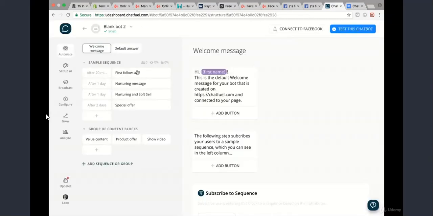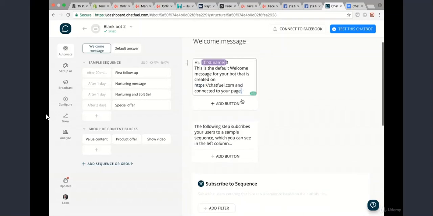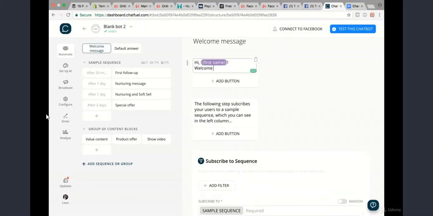So now we're going to create our own bot. First of all, we're going to create a sequence and we're going to create a welcome message. The welcome message is basically shown without the person even sending anything to you. So they click, for instance, on your page and then they see this when they want to send a message. For instance, "Hi, first name," this is a default welcome message and so on. We don't want that. We actually want to change that to, for instance, let's say, welcome to our page.